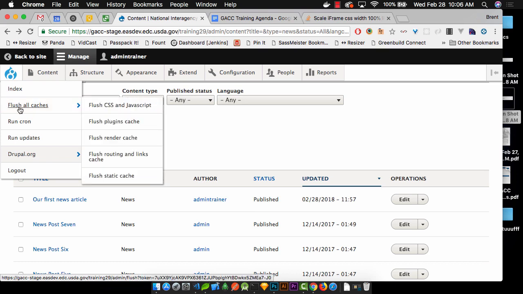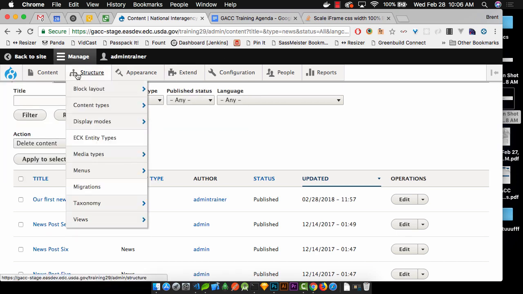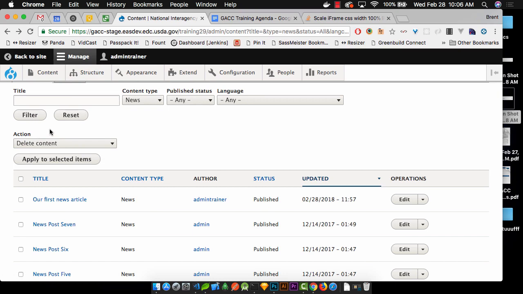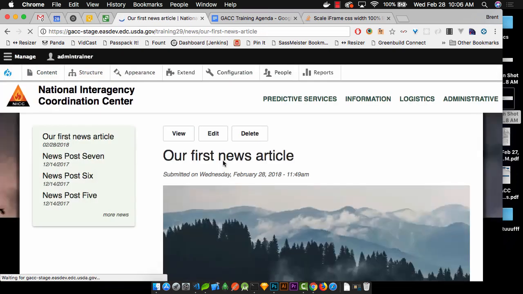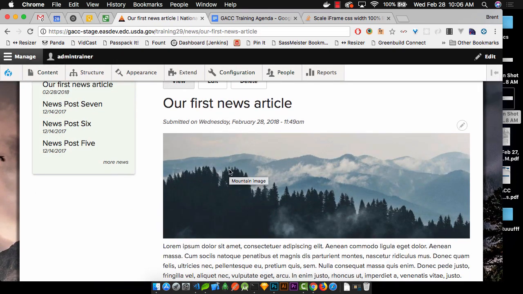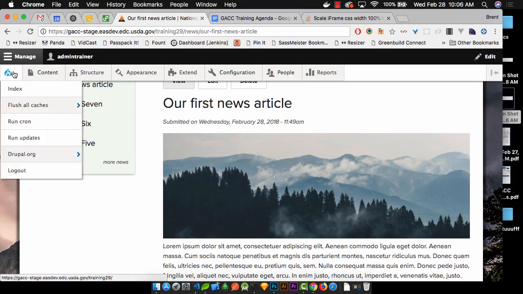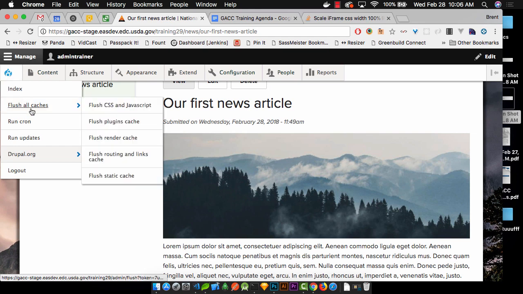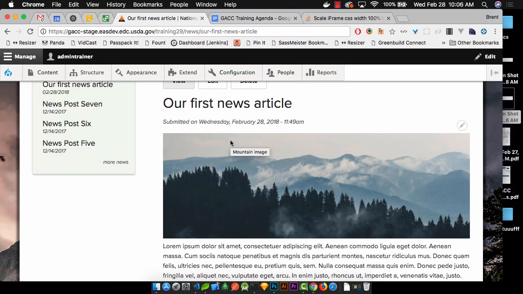Okay, perfect. And so that's another tool that you really want to get comfortable with using if you ever see something that isn't what you expect. We've had some issues with the site not completing creating those images. For example, these header images or any of these images, if they weren't created and you see that broken image, then all you have to do is go to that Drupal icon. It's a little droplet with an 8, and then click flush all caches, and it'll rebuild all the images on the site, and then you should be able to see your image.